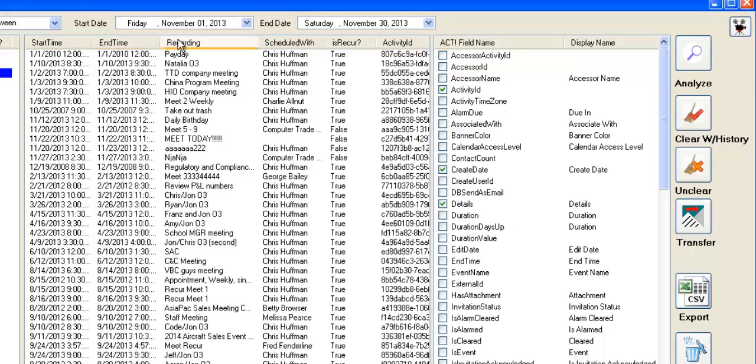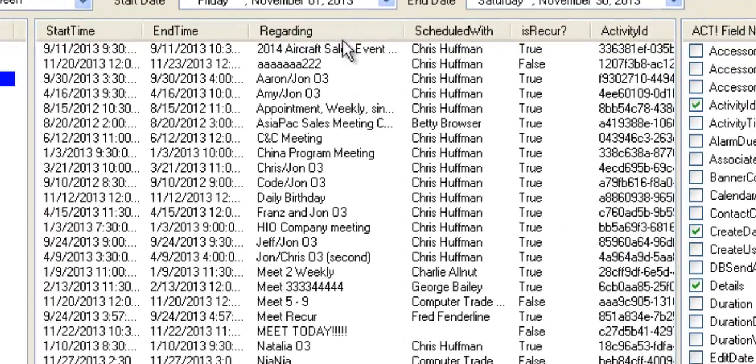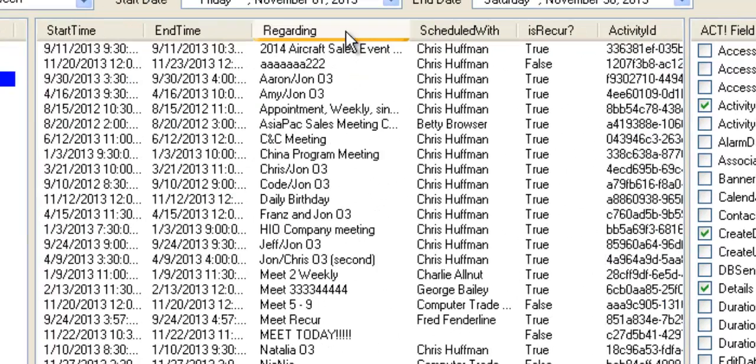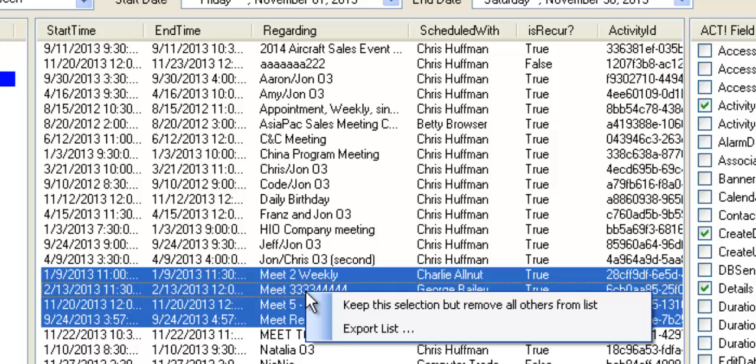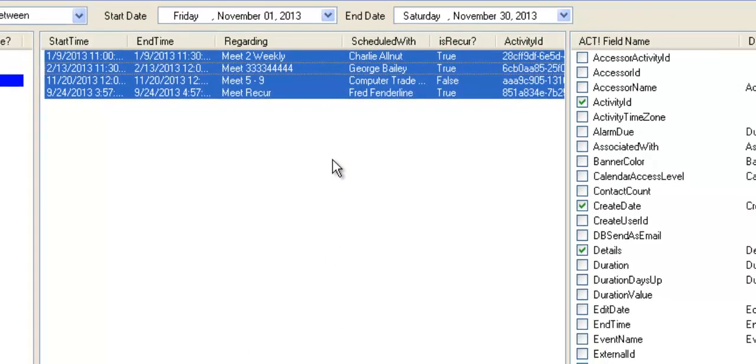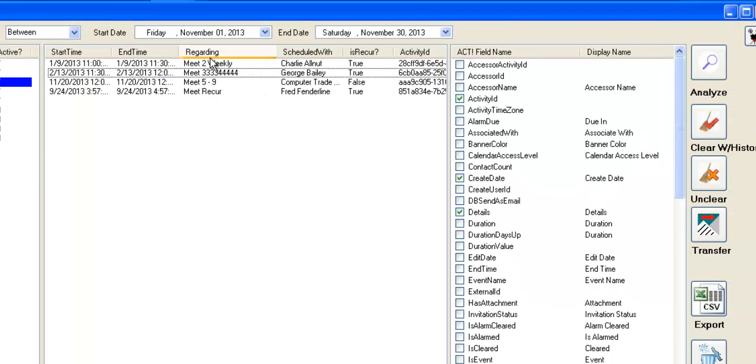They can all be sorted accordingly. We also offer a very interesting option here, which is you can select a range and then say, oh, I only want to do this selection to deal with. So now you only deal with the selection that you've selected to delete or transfer it to somebody else.